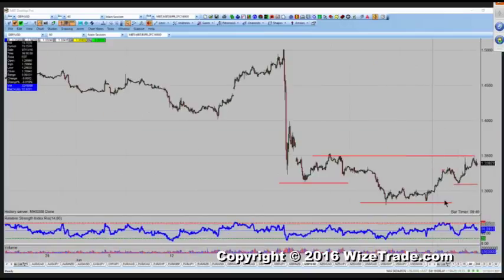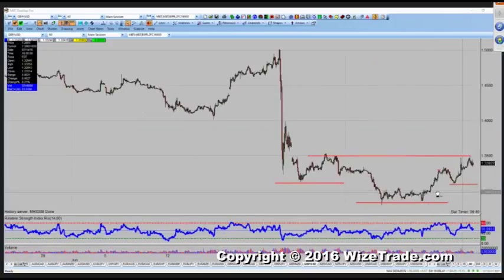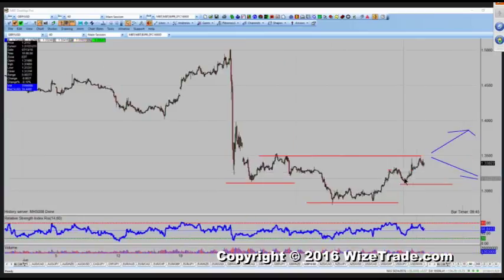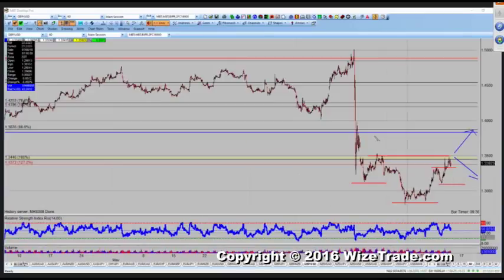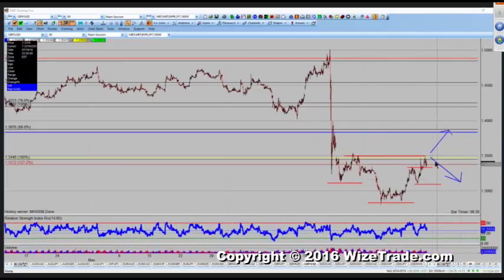But for right now, it looks like we're developing a head and shoulder pattern, but head and shoulder patterns can be very deceiving, and more times than not, they end up being continuation patterns of moves. Like in this case, it'll be a move lower. So don't get too enamored with what you're seeing here. Don't get married to this pattern, because it isn't until you break above the 135 level.